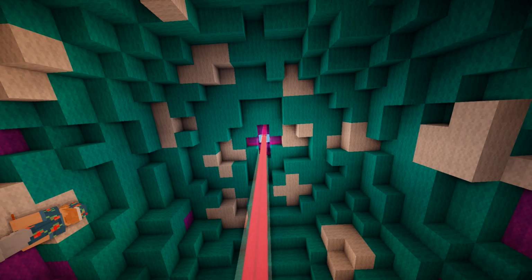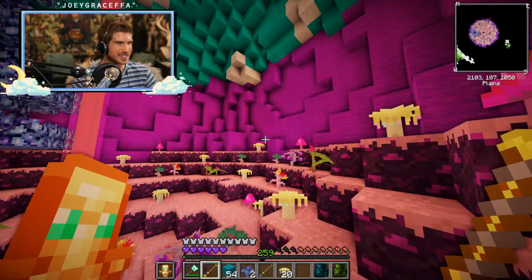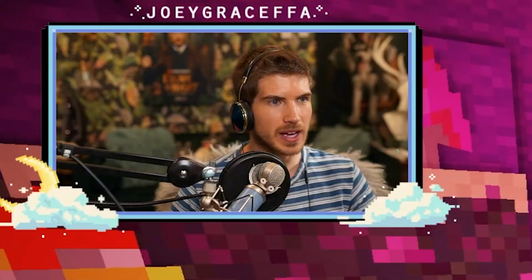Alrighty, so the ceiling is done. It looks kind of like a sky. I don't know. It works. It's fine. So I went around and lit up everything so no bad guys can spawn in here. A tree grew. Now I'm just waiting for this one to grow. Come on, girly. Grow for us.